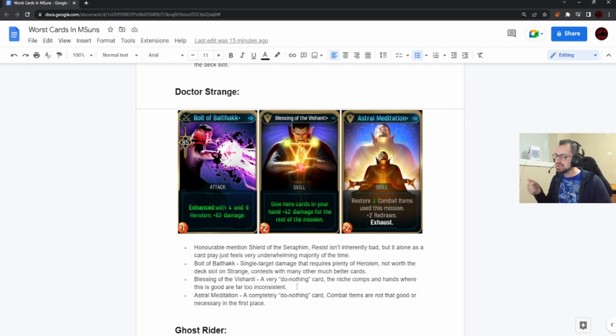And not only that, it has to be in your hand, right? Like, that's the issue. If Vishanti were to give all hero cards in your deck more damage, I still wouldn't think it's that good, but it at least would be like, if that's your whole shtick, if you're running a chain composition, then at least I can get behind that. What I can't get behind is this. I don't like this. I hate this card. I think it's awful. I think it's just always the worst thing to draw. It feels terrible. Yeah, I hate this card. I think it's awful. And it's just too inconsistent to make use of.